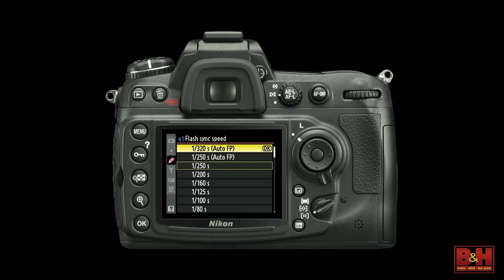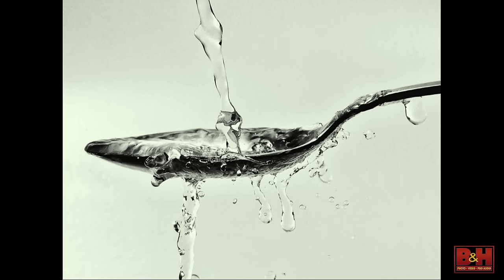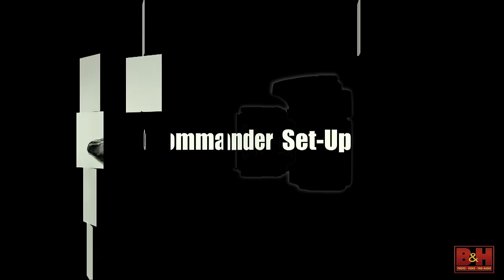By the way, using your built-in flash, unfortunately, you will never be able to go to the craziest shutter speeds your camera offers if the built-in flash is in the shot. That does actually stay with your main sync speed. The flashes I'm referring to would be the bigger ones, the battery-powered ones you might add later, SB-500, 5000, 700s, stuff like that. Now, what's really neat about this, though, is that if you have a Nikon camera with a front command dial and a built-in flash, then you can do this next trick with nothing else. All you need is the remote flash in question.